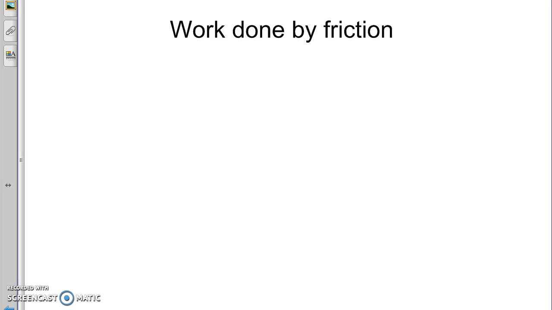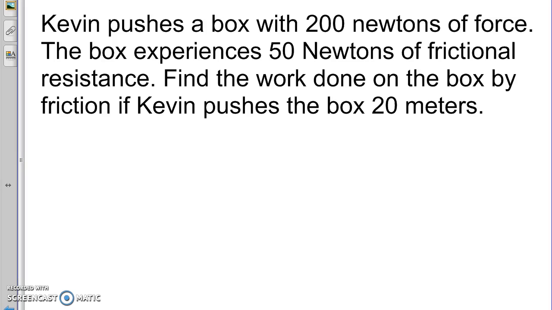So when we look at friction, we know, or we should know, that friction obviously works against the motion. Because if I push something, friction is going to be pushing in the opposite direction to try to slow it down. This is why, if I push a cart across the floor, eventually it's going to stop, because friction pushes against that cart and slows it down. So we can actually calculate the work done by friction, and we're going to talk about what it is in a second.